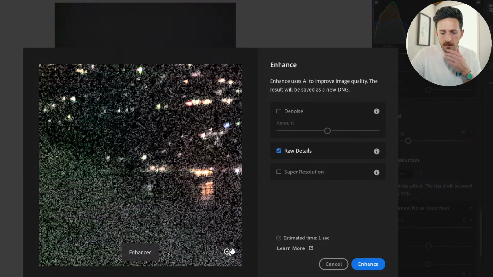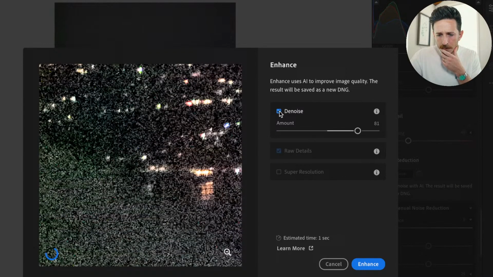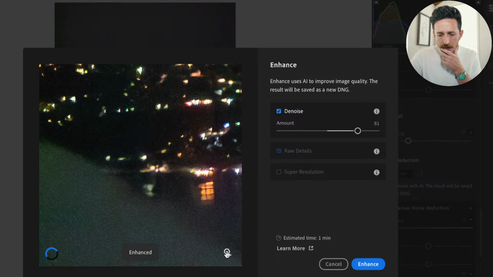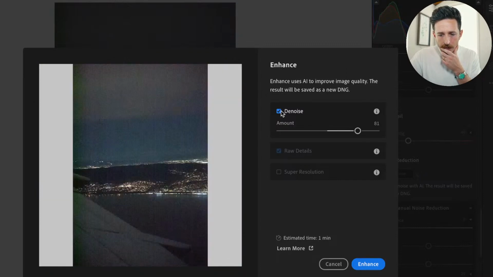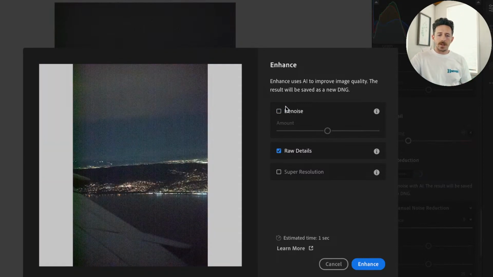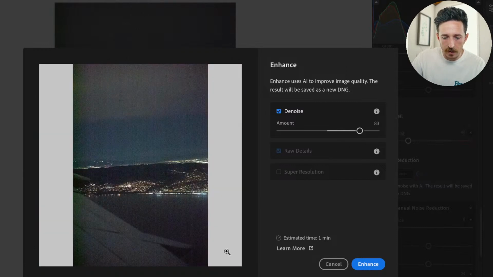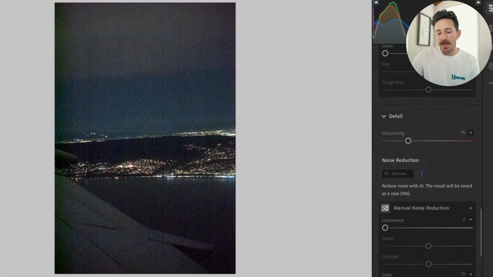I kind of wish you could see a little bit more. Oh, well, there you go. I don't like that it does that. So that's with the denoise and without the denoise. I'm not sure I'm noticing a difference. I mean, I'm noticing a difference here. All right, let's just try 83%. It's gonna take a minute to enhance. So while that's going on, let's go to the chat, see what's going on.